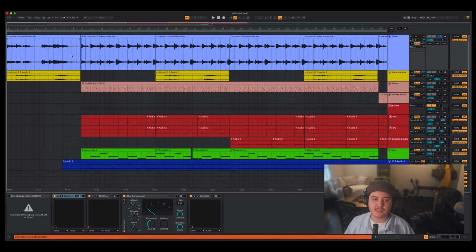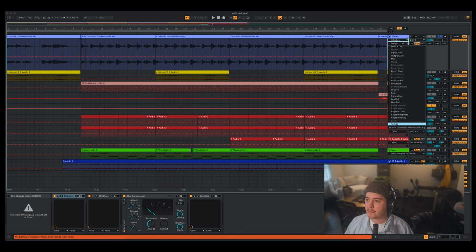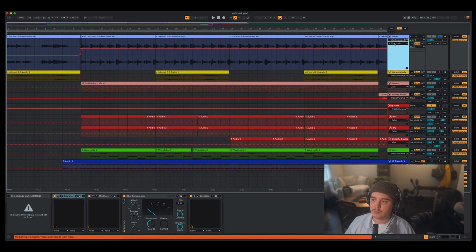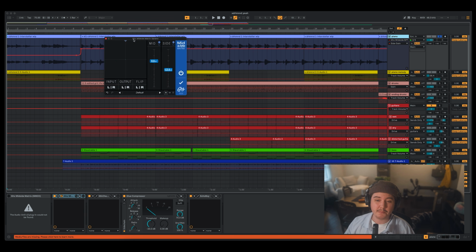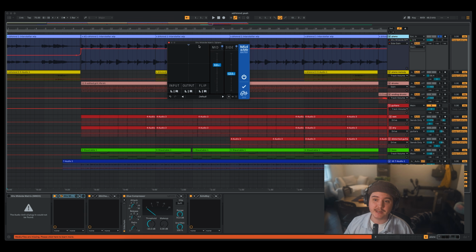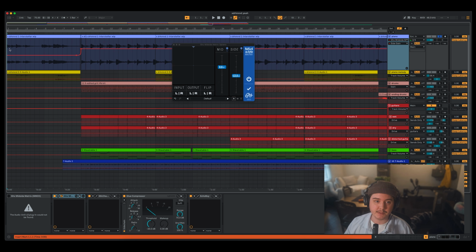So I took this, there's a little bit going on here effects wise, but one of the main things that I think worked really well with this piano was messing with the stereo field. So you can see right at the beginning, let me pull up my automation. This is a plugin called Midside Matrix. I believe it's free and it's by GoodHertz. I absolutely love this plugin. But you can see at the beginning, I've narrowed the stereo image a little bit.